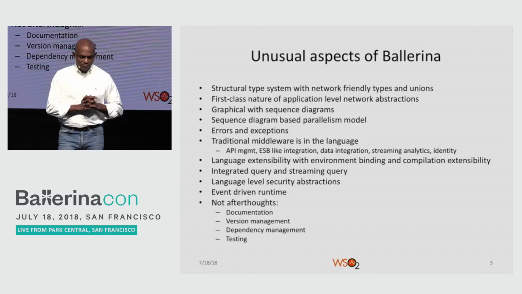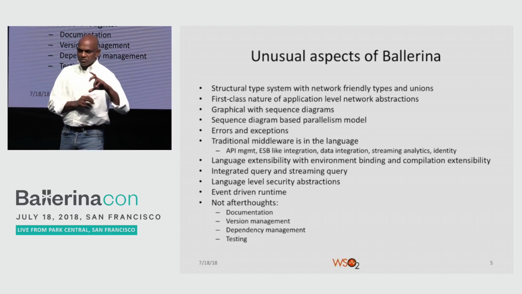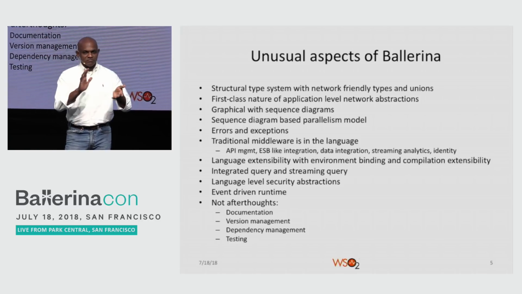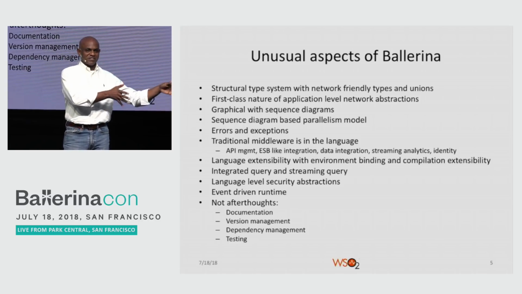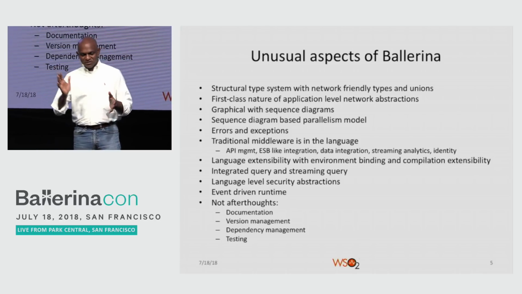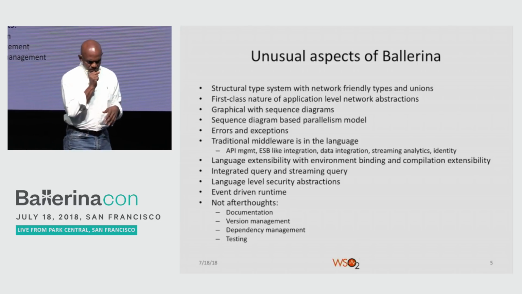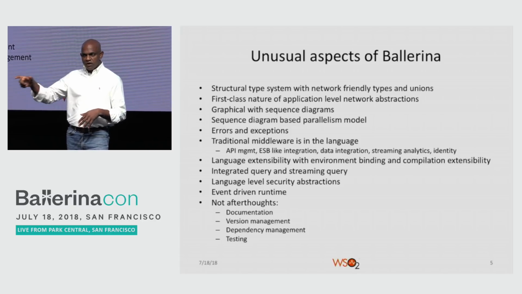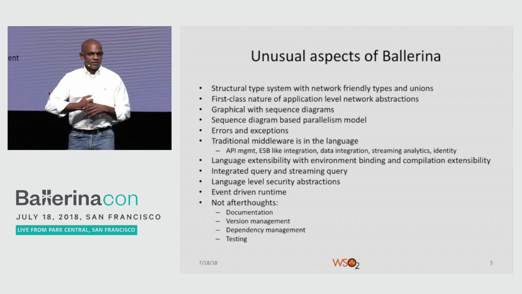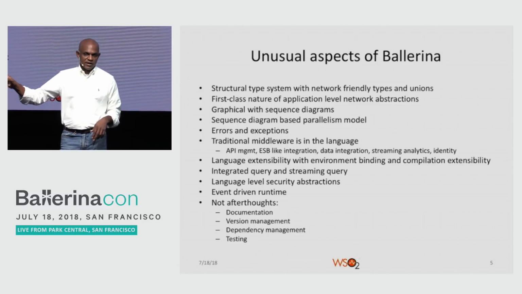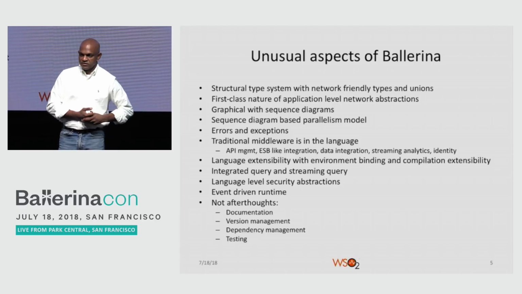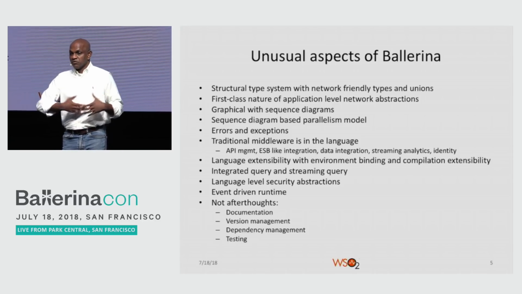So for example, documentation. There is syntax for documentation in the language. It's an extension of Markdown. We are in a transition phase, so we have a new version of that syntax coming up, which is not fully implemented yet, so it's a little bit of stuff here. But the documentation actually gets semantically validated. So we check that if you have a function with 3 arguments called ABC, that you are referring to ABC in the documentation. And if you go and change the function and add a D to it, and D is not referred to in the documentation, you'll get a compile time error saying your documentation is out of sync with the code, and it won't let you compile.